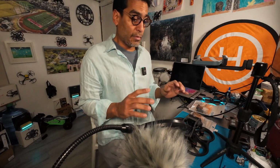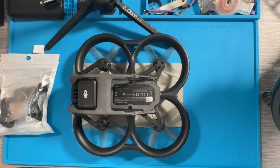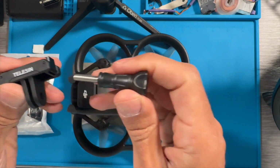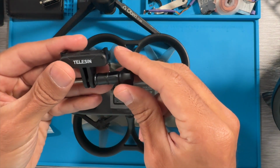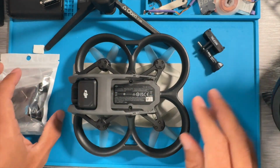So most likely you'll need your Avata. As you can see, we have the kit here. We can put it together. It's a really simple build, if that makes any sense, because everything you need is in the kit, and this thing right here comes with the Osmo Action, so you should have one already, and it's just a matter of mounting it to the existing. So I'll probably use existing parts for this. All right, so we'll put that over here.